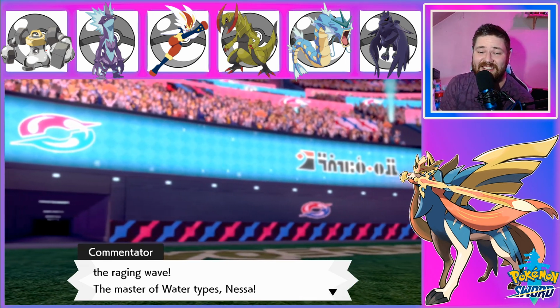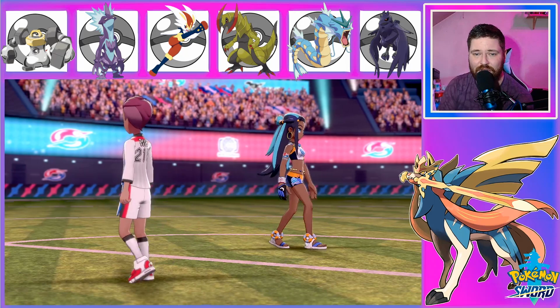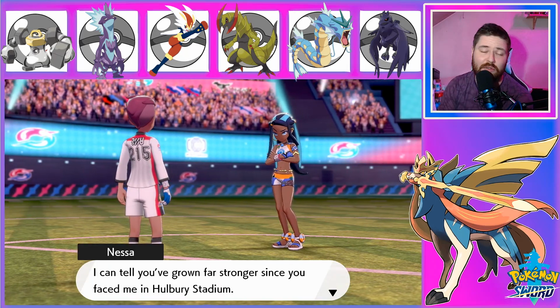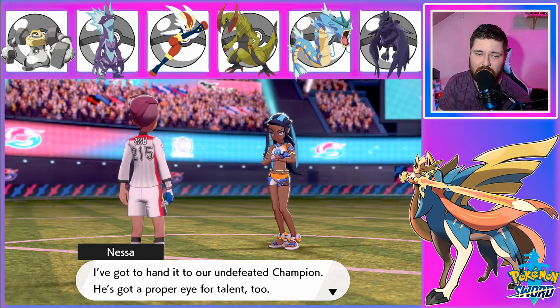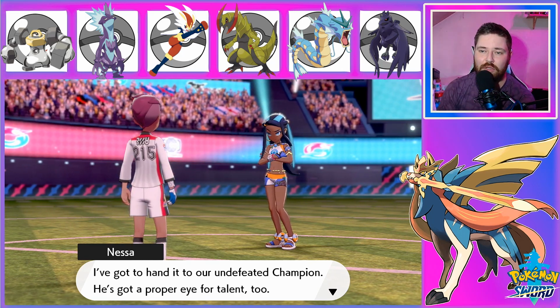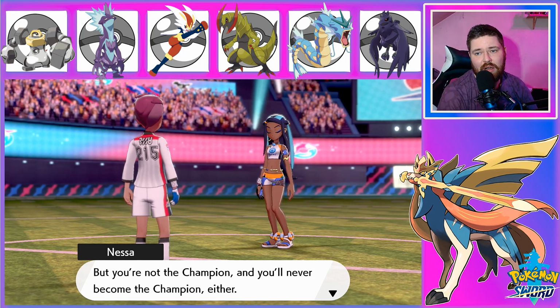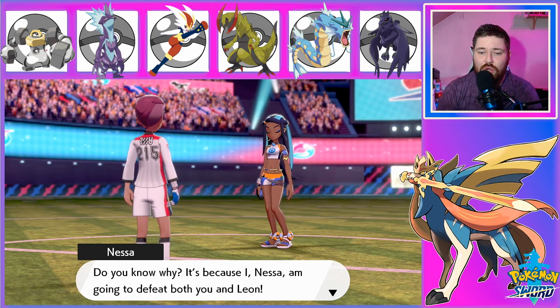And Nessa. Nice. I will take that because we've got Tox out front. So we can just use Thunderbolt, Discharge, or Overdrive. And again, Boom Burst is still going to be a one-shot at this point, but it's all good in the hood.